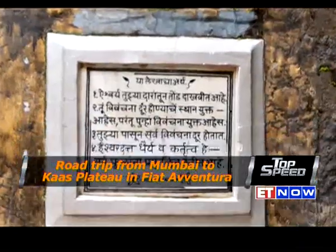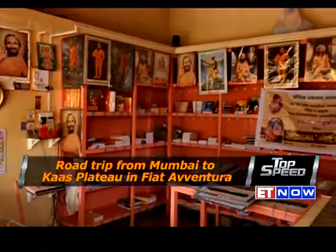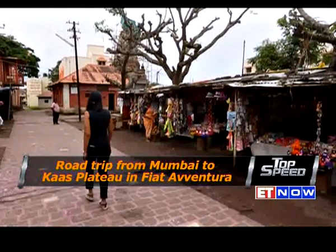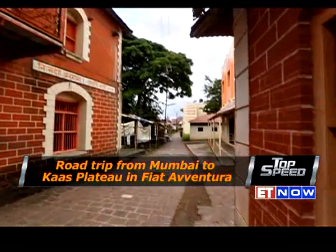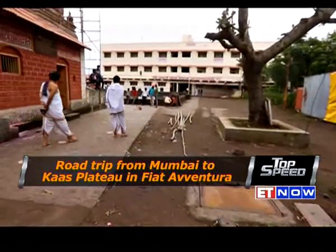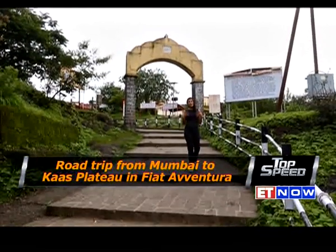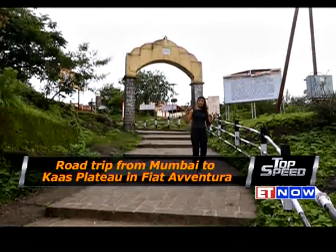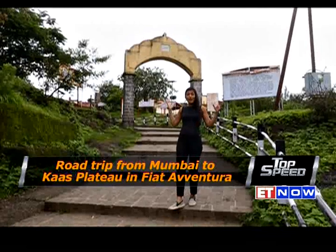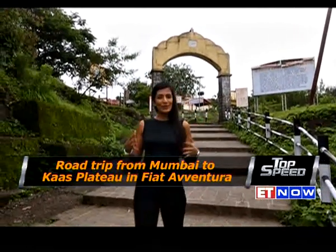Sajjangarh Fort is a place closely associated with Ramdas Swami, the spiritual master and guru of King Shivaji, and therefore considered a holy site. Sajjangarh Fort is in fact a spiritual community. It's a small village up there, not just a fort. In fact, the only part that really resembles a fort architecturally is the entry and the viewing area. The rest of it is an ashram, there's a small temple, and there's a thriving spiritual community.